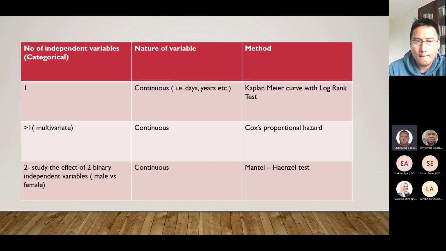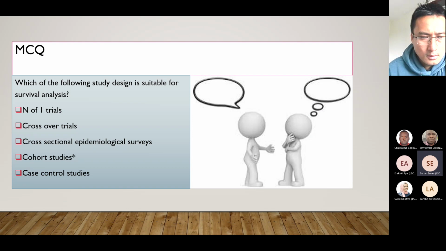Yes. In this one, if the data is qualitative, binary independent data, male and female, and the outcome is continuous, the method we use is Mantel-Haenszel test. So remember, qualitative, which is binary, continuous, this is the test that we use. Unfortunately, you have to mug up this one. There's no easy way out. In your exam, they will try to write this and this. What method do you use? So yeah.